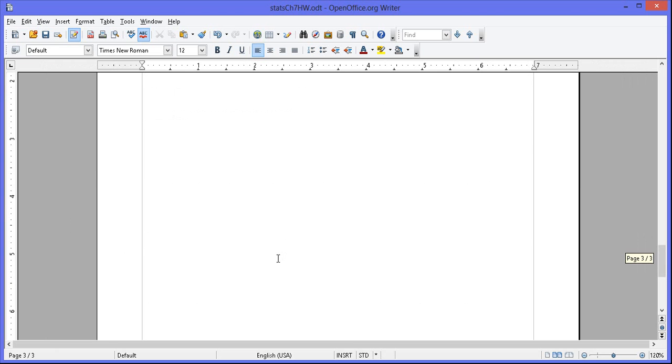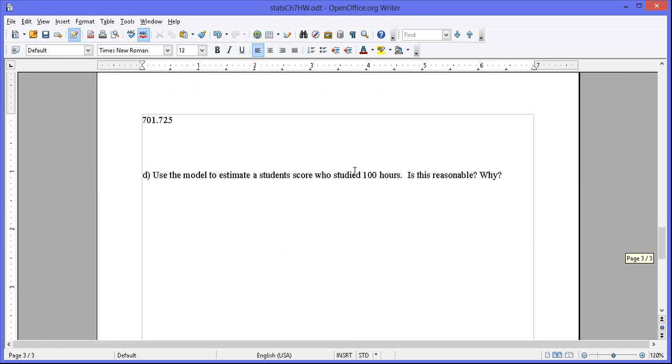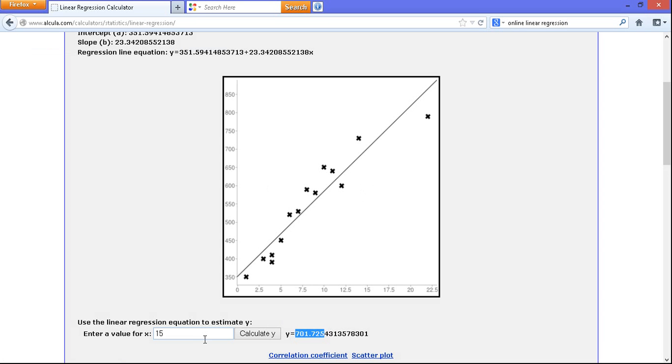And the danger here, this will kind of show you, what if we use this to predict, what about 100 hours? You go back here and type in 100. It predicts on the math section we get 2,685. But of course that's not very accurate, because if you know the SAT, the most you can get on the math section is an 800. And that's sort of the danger with predicting far out to the right here versus picking this 15 and just picking this point on this line. This is about 700.